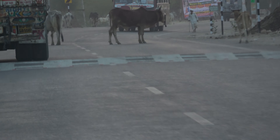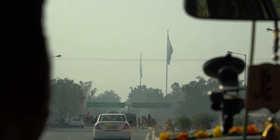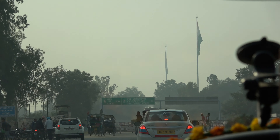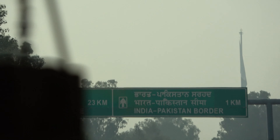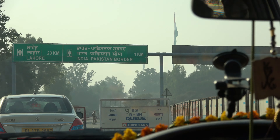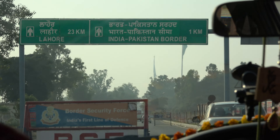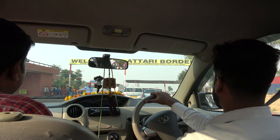Here's a different type of potential obstacle: terrorism. We're approaching the India-Pakistan border and can see the flags of both countries. Lahore — that's Pakistan — used to be the capital of Punjab altogether. The U.S. State Department recommends that all U.S. citizens stay several kilometers from the India-Pakistan border. I was here to visit Amritsar, and for me it was worth the visit, but I'm not recommending you ignore the advice of the U.S. State Department.